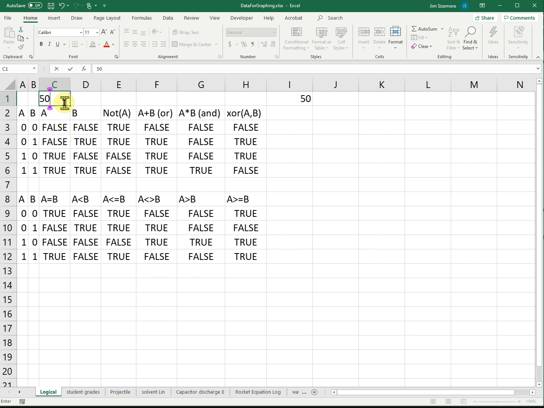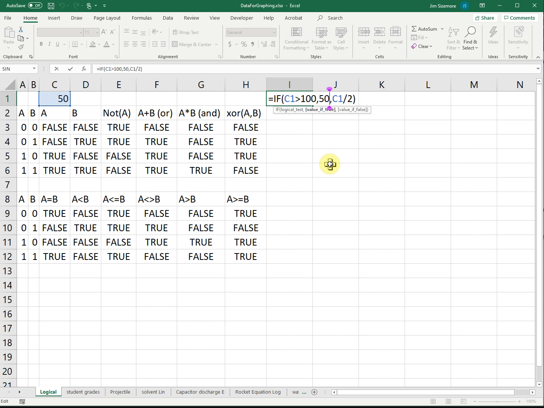That's false. So it'll go to the part of the if statement where we do the calculation if it's false. And that's just the second part of the if function. There we go. What will happen if it's false that this is greater than 100? Well, it's not greater than 100, so this expression evaluates to false. If this expression evaluates to false, we go here. We do this calculation, and that's the value in cell I1. If this is true, then the value in cell I1 is going to be 50.